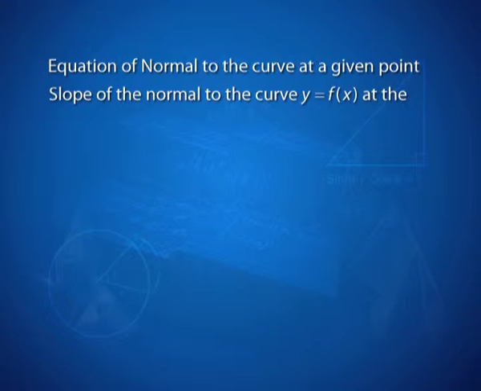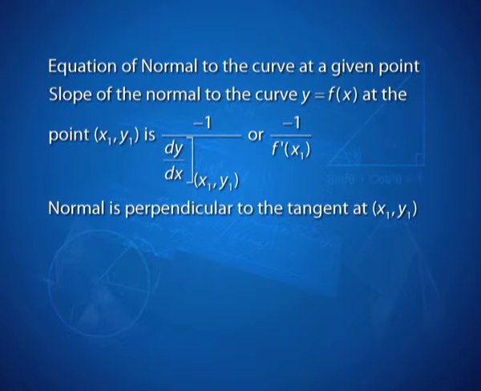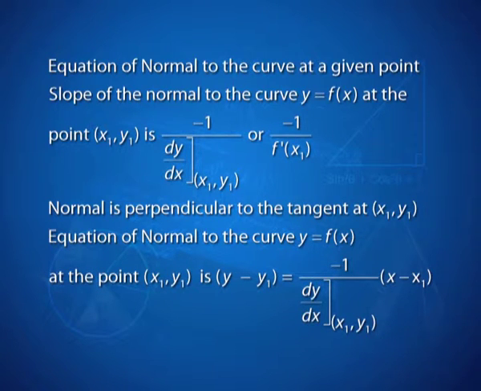Also we have the equation of the normal to the curve at a given point. We have the slope of the normal at the point x1 comma y1 to the curve y equal to f(x) given as minus 1 by dy by dx at x1, y1. Why? Because the normal is perpendicular to the tangent at the point of contact, and therefore the equation of the normal to the curve is simply y minus y1 equal to negative 1 upon dy by dx at x1, y1 into x minus x1. This is something very straightforward. At the same time, what you need to be careful with is that to form the equation of a line, in this case the tangent, you need two important quantities, the point and the slope of the tangent. Once these two are known, we are ready to face any situation.